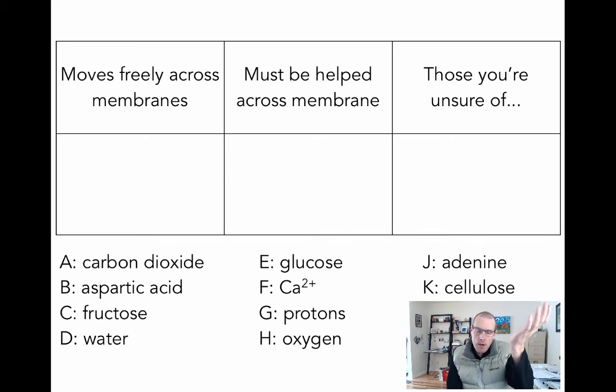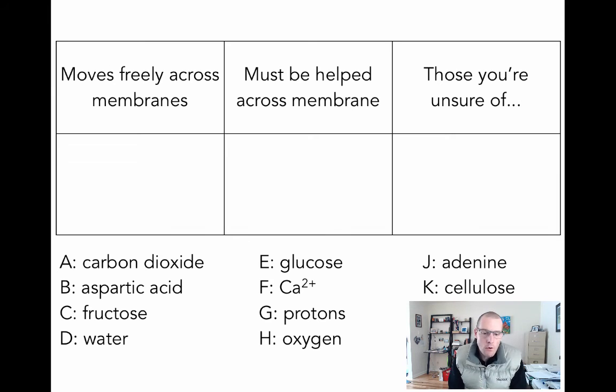You've got a high carbon dioxide concentration in the blood that enters the lungs and a low concentration, relatively speaking, in the air spaces in your lungs. And so there's a concentration gradient of carbon dioxide across the membrane. In that case, will the carbon dioxide move freely across the membrane from inside the cells to inside your lung, or must it be helped? Okay, so think about it like that. Assume there's always a gradient of these things. So work through the list.